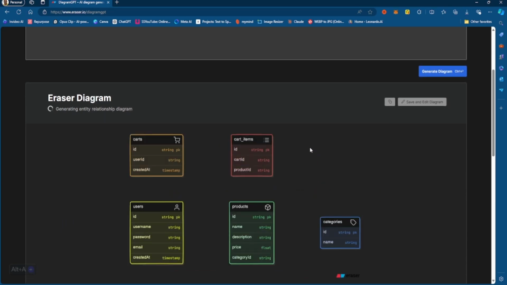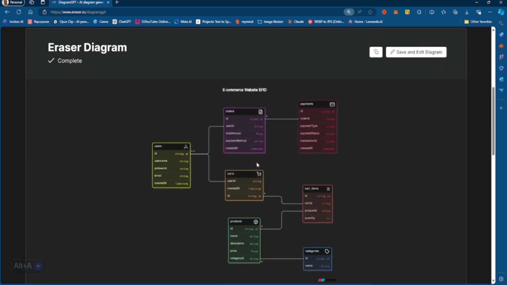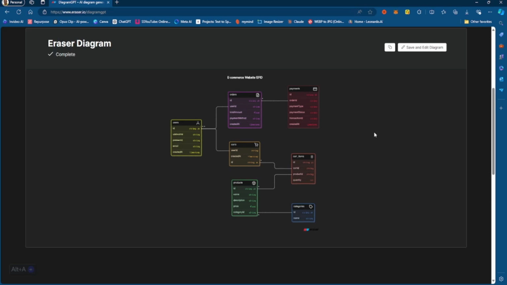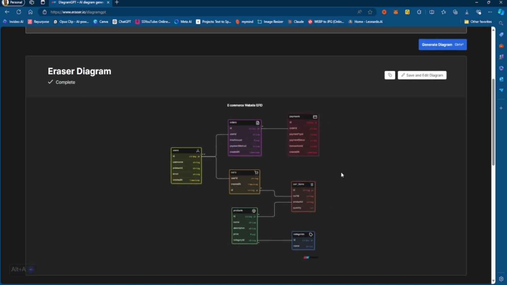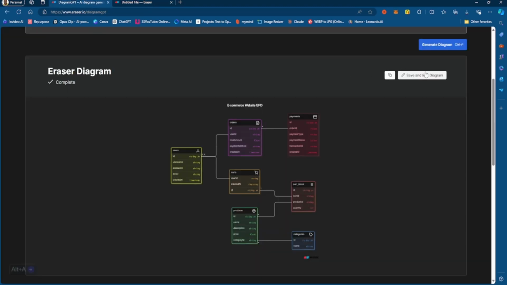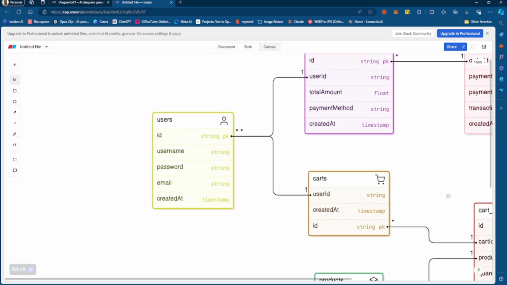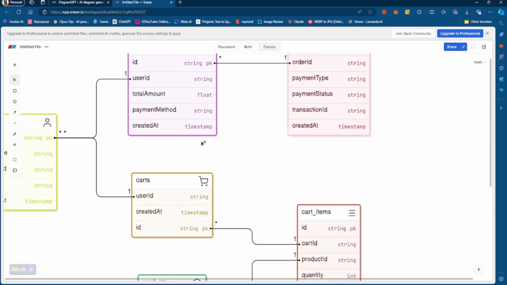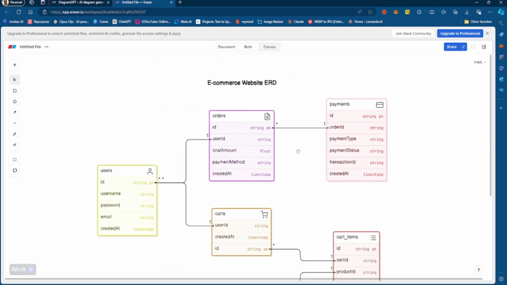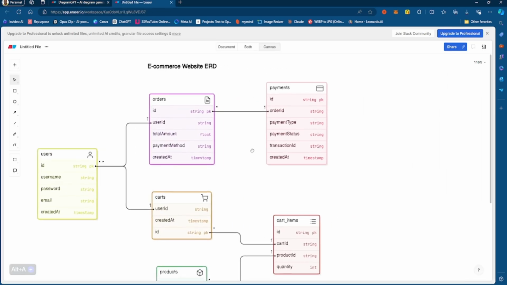So this is the entity relationship diagram that's generating right now. As you guys can see, I've got to zoom up a little bit. Seems like it's not allowing me to zoom this. So you can save this diagram, or you can go in and edit it. If you click this, save and edit your entity relationship diagram, now you can go here and you can actually zoom and fix it up however you want, right? It's pretty cool. It has it on this little canvas right here. You generate it right here, and then you can edit it right here.